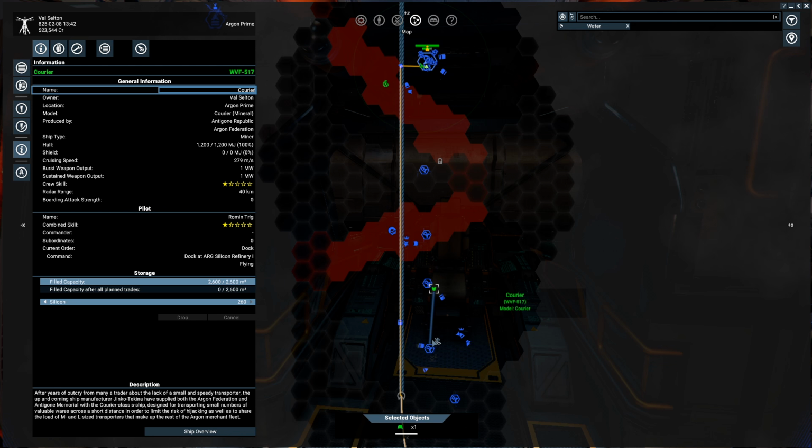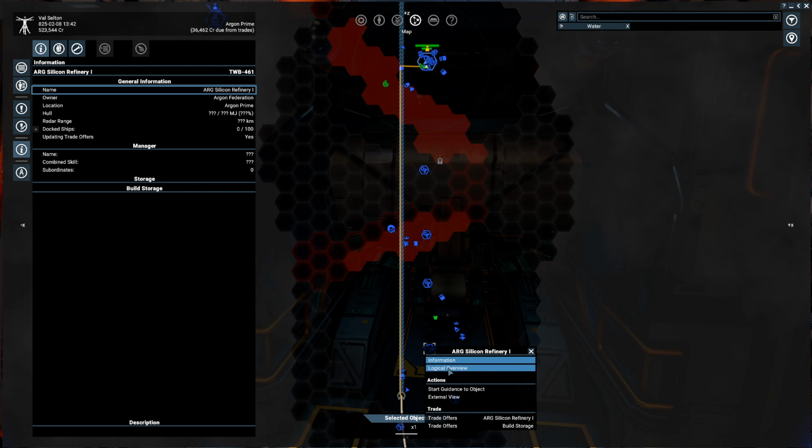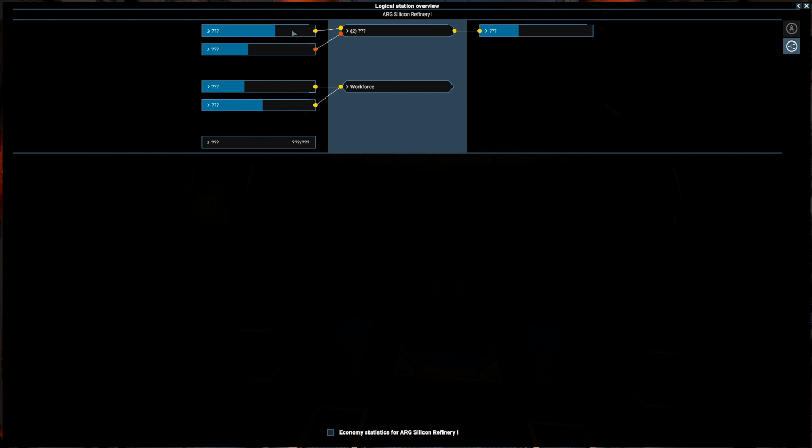Okay, so he's filled, so he's picked up resources. So there must have been resources outside of the area of the map, that's fine. But this is where he's going to, silicon refinery. So one I should have mentioned, let's have a look at right click and logistical overview. Okay, so it's not telling us, because we've not gone close enough to see what's actually on the station, it's not actually telling us what it needs.